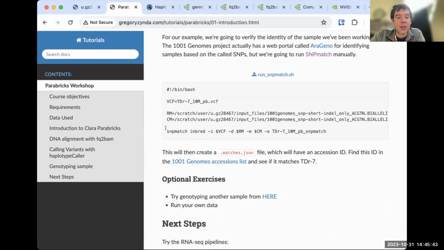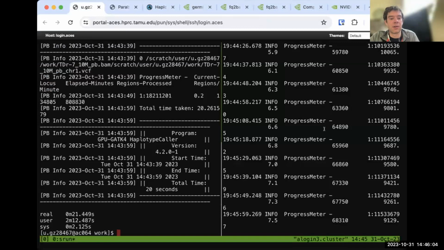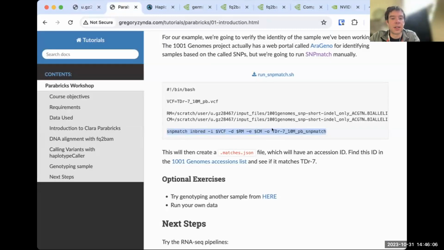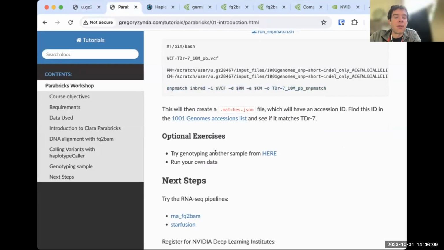We've got 15 minutes left, so I'm going to skip this. This takes a couple of minutes, but essentially the files that I downloaded had genotypes for various accessions of Arabidopsis. The whole point was we were going to identify which variant our data came from. I guess we could maybe do it. I'll just kick it off and see how long that takes. If you have a well-studied organism, you can do things like that.